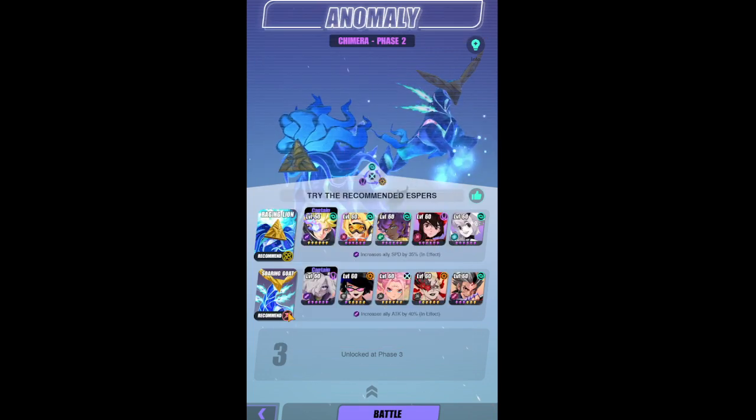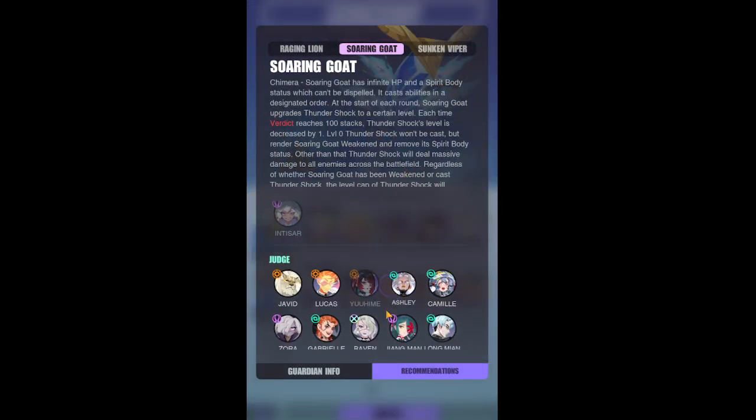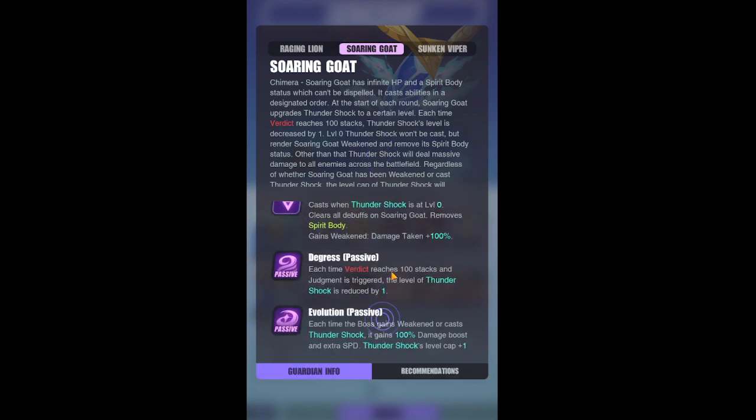Okay, then Soaring Goat, can I see the information of Soaring Goat? Okay, Soaring Goat here, there's actually a few guided info. Okay, there's like a tablet.